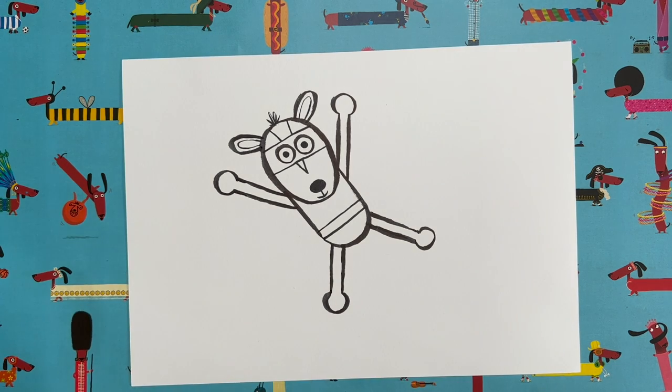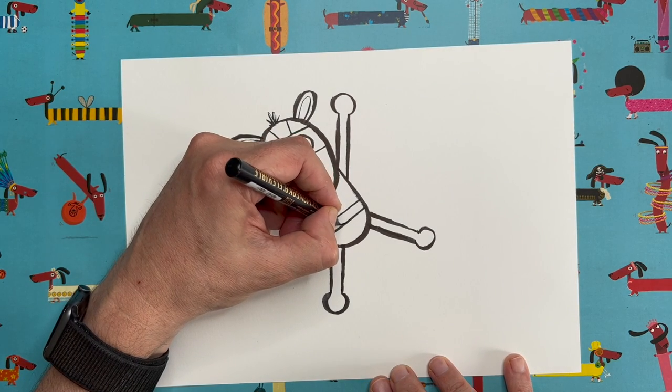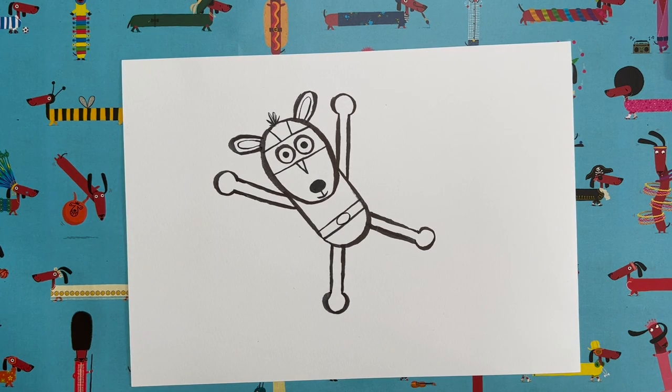And I mean pants in the English sense of the word, underpants, not in the American sense, which means trousers. I mean pants, underpants. Superheroes' underpants are on the outside. Okay, so on the belt, we're going to add a little egg-shaped buckle. They always have egg-shaped buckles. I don't know why. And that's going to be our little belt.